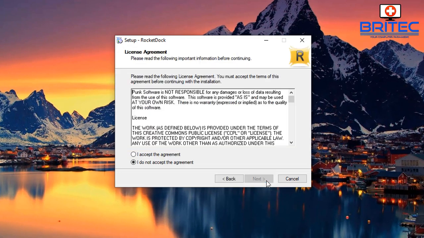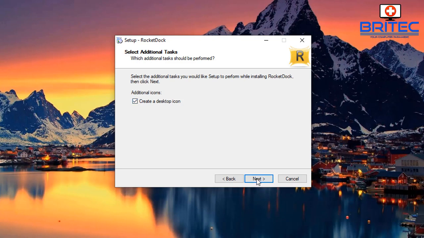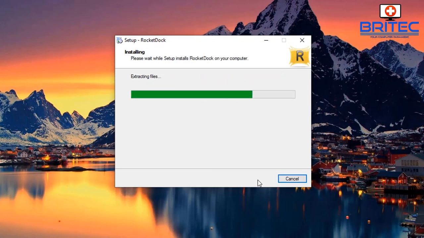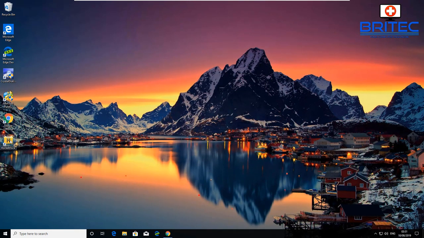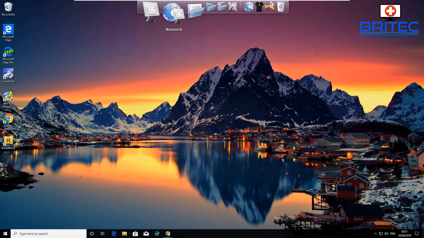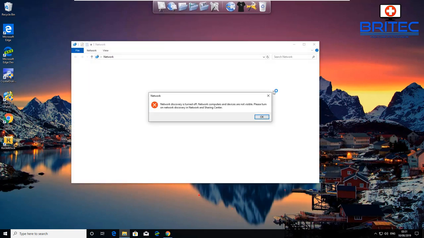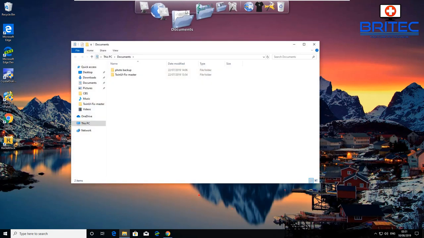Once you've got this installed, as I'll show you here, very simple and easy to install, it allows you to add your apps to the launcher, which will allow you to quickly launch those applications. Now that means you can have a much nicer, cleaner desktop by hiding all your desktop icons. It has all your useful icons on the launcher here, as you can see: this PC, network, and of course I'm on a virtual machine here, but these will show your network connections, documents.